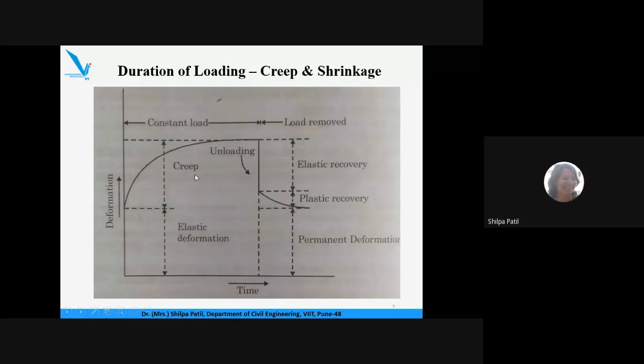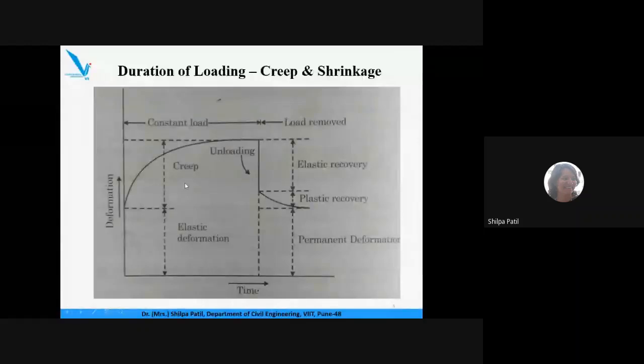concept. So when we have to deal with the stress strain curve for concrete, how this curve is obtained is important. Whether we have applied a constant loading for a longer period, or for a shorter period we have applied a loading which is continuously increasing in nature, depending upon that, this particular term creep comes into picture.